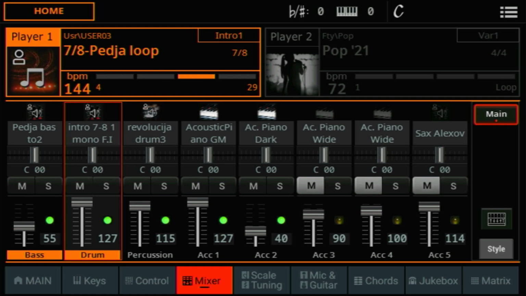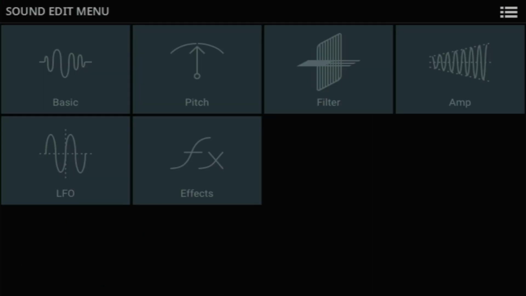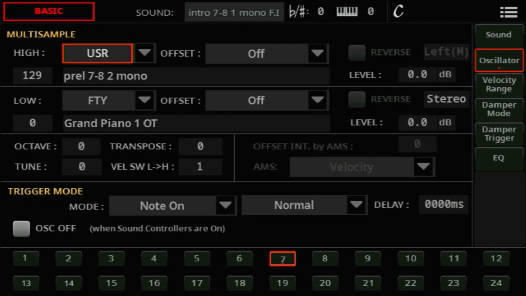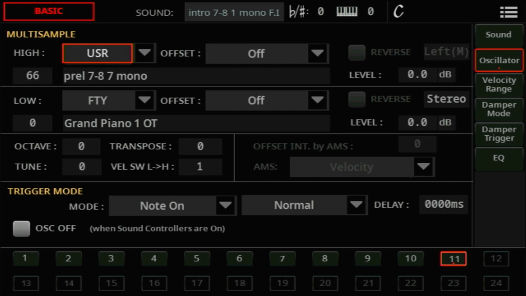Depending, if you have stereo, then you can do it in stereo too, but I believe it's not necessary to do it in stereo. You can do it only in mono. It sounds the same. So you see, I have 24 oscillators active here. I made a mistake, so I'm going to cut it now to 11. Just cut it to 11 and the problem is fixed, because I heard some brass in the background and didn't know where it came from.